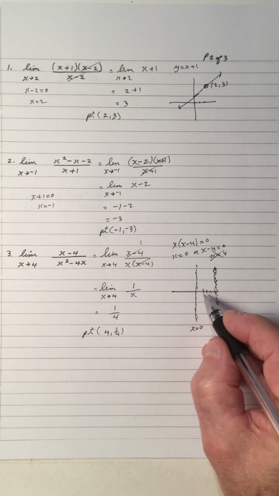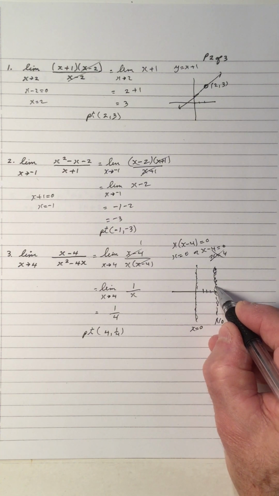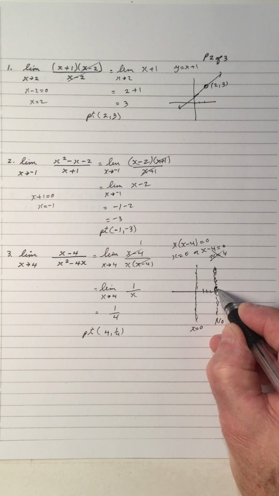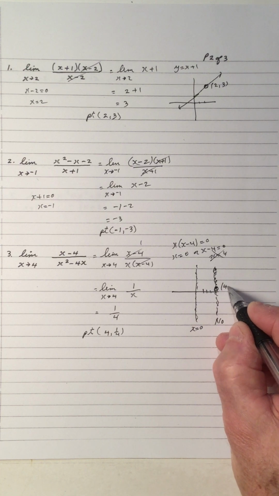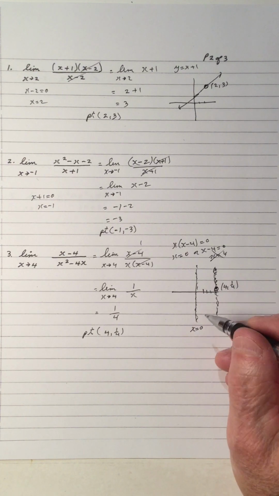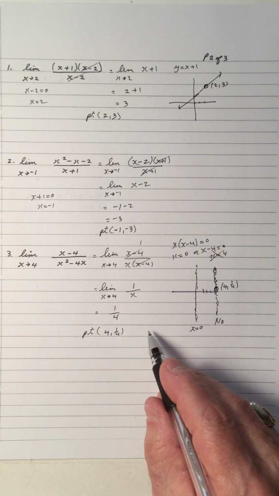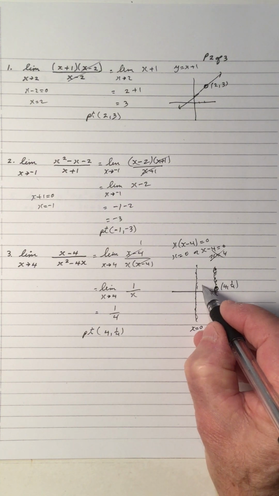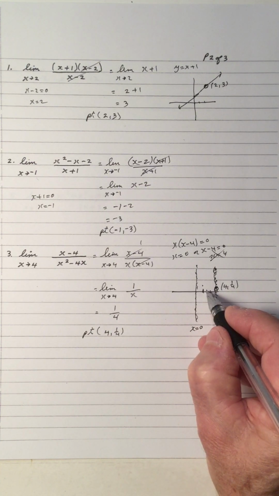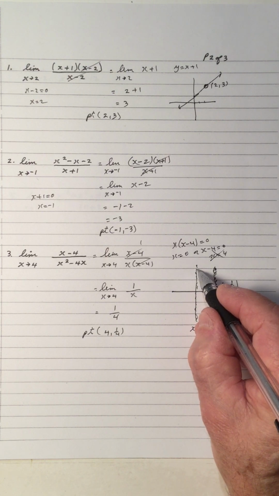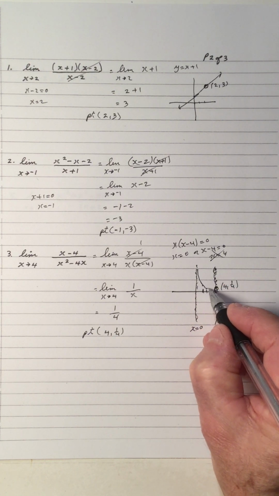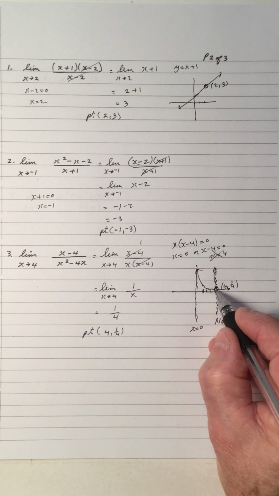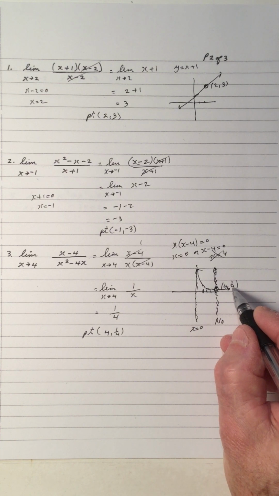So the point 4, 1/4, which is this point right here, is the point that is hollow. That point 4, 1/4 is a hole on this graph. If you draw the graph, that point will not be there. If you put 1 in here, when x is 1, y is 1. If you put 2 in here, when x is 2, y is a half. So this is going like this, coming over, hitting this point, and going on through. But this point 4, 1/4 is not there.